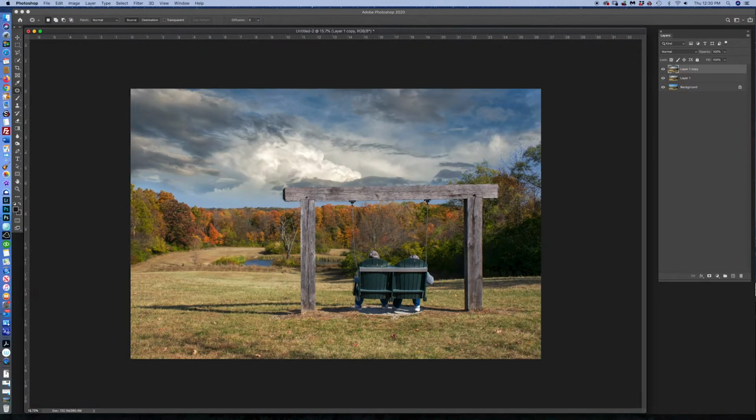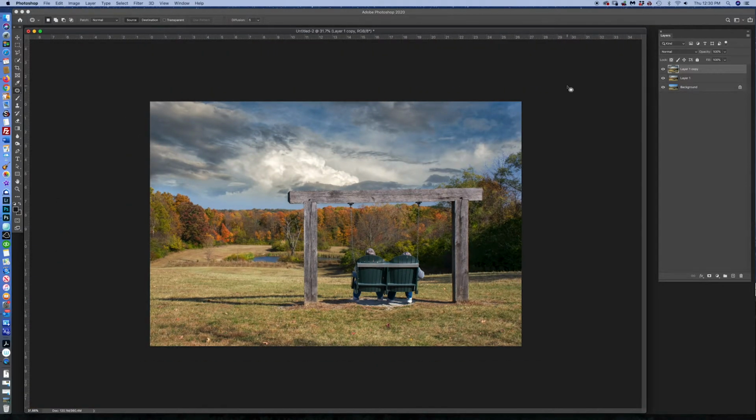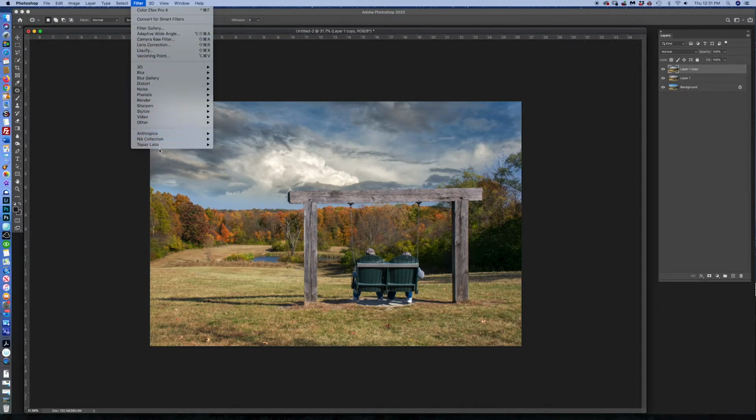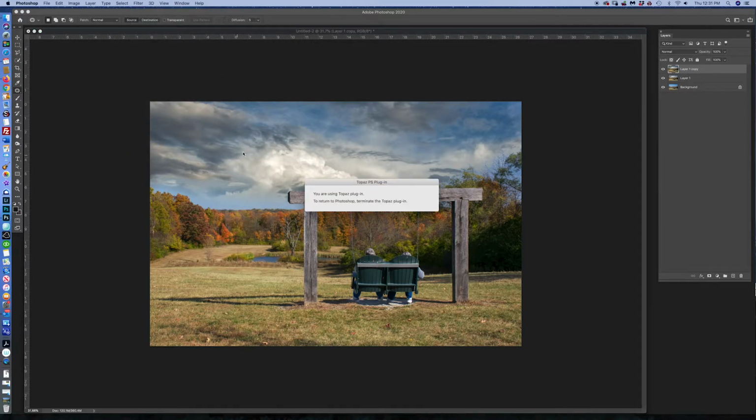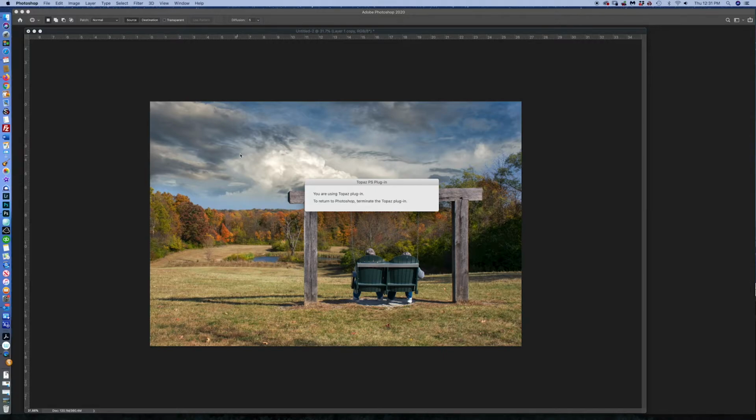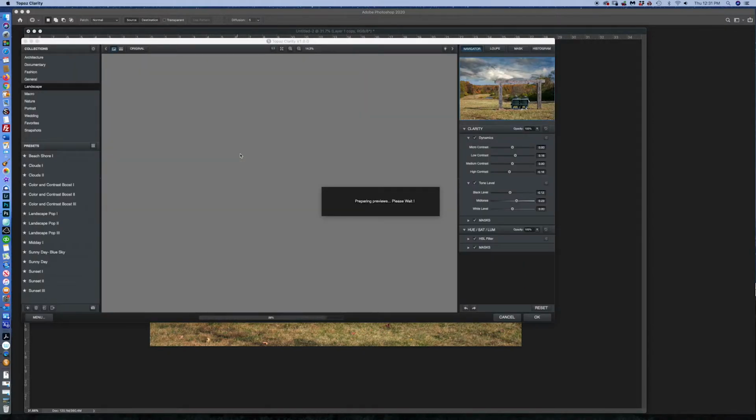So the next thing I'm going to do is use Topaz Labs Clarity, and we're going to just pop the color up a little bit more overall. And I'm in the landscape setting.